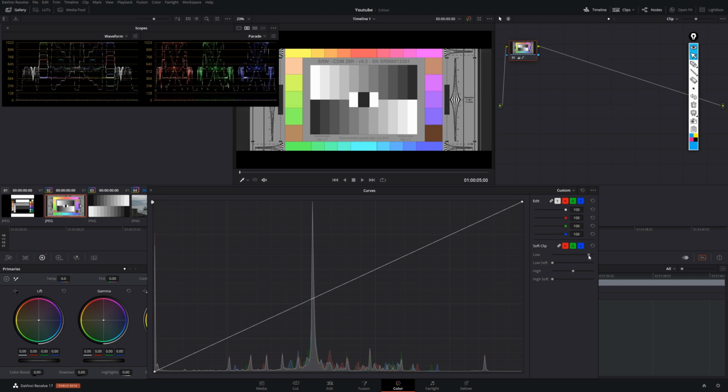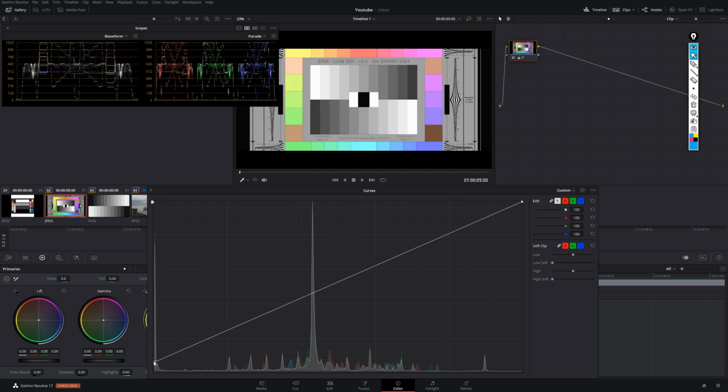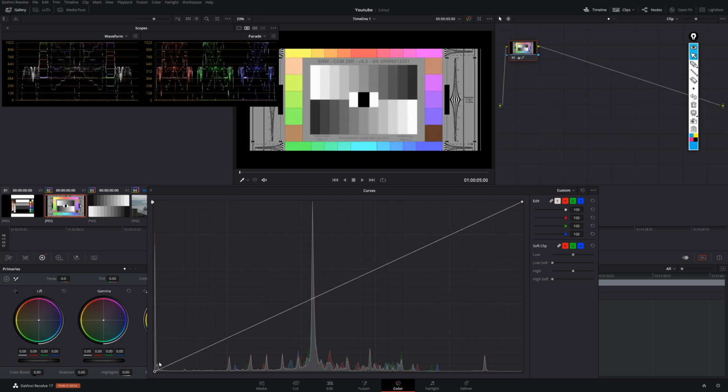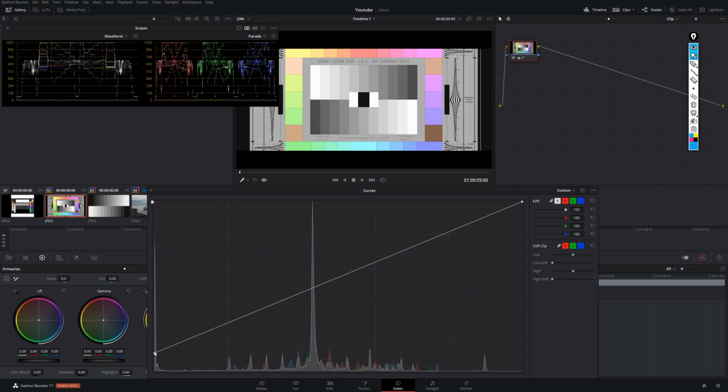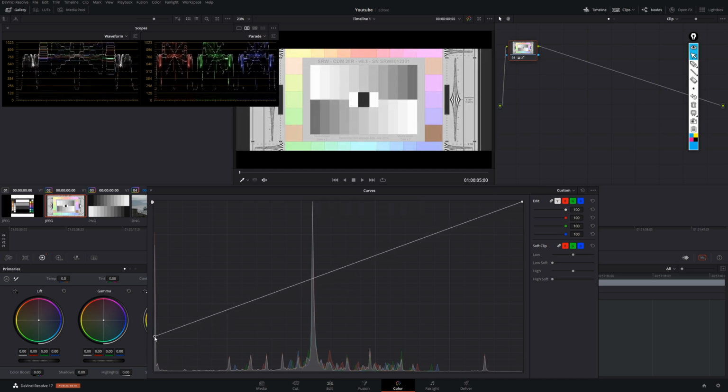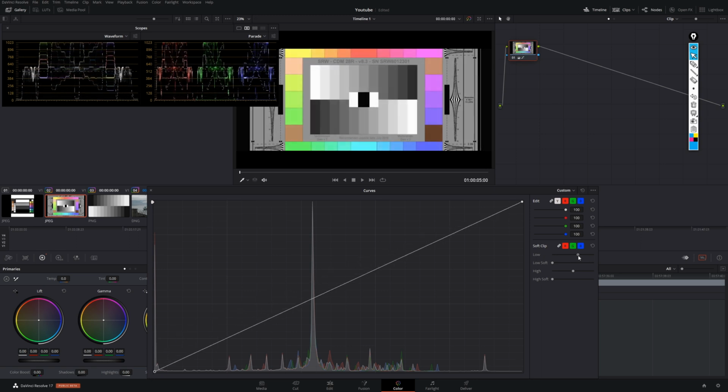So with low, we can actually hard clip the lowest value inside our image. So if we bring that up, we're bringing up the lowest values that are allowed in the image, and that's pretty much the same as to say, okay, we're taking the bottom of our graph and we're dragging it up here. So that's pretty much saying our blackest value is going up to somewhat, I don't know, let's say 15% IRE, and there's nothing that's darker than 15% IRE. And that's the same as to just raise the low slider down here.